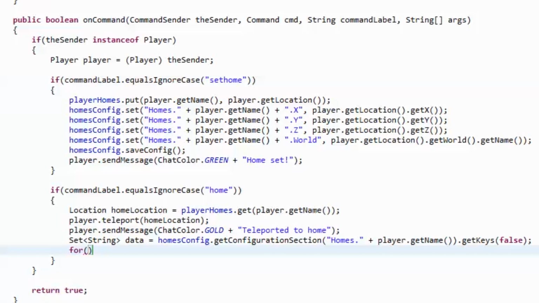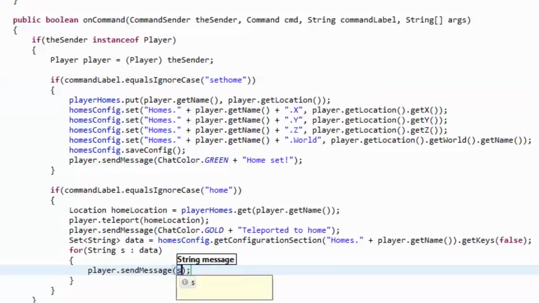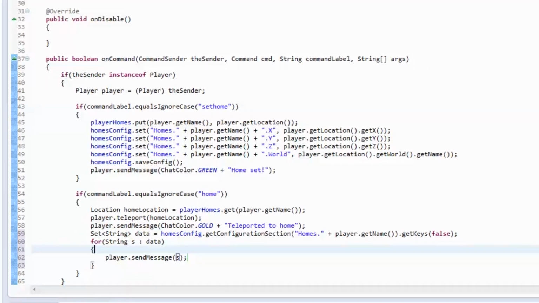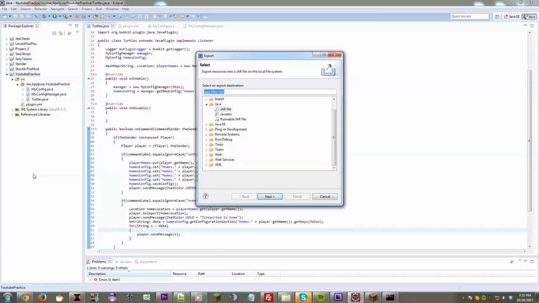A set is kind of like an array. It holds a bunch of data in it. So we're going to get a string name. We'll call it S. We're going to go through data, and we're going to send the player a message of whatever this string is. So let's save, export.